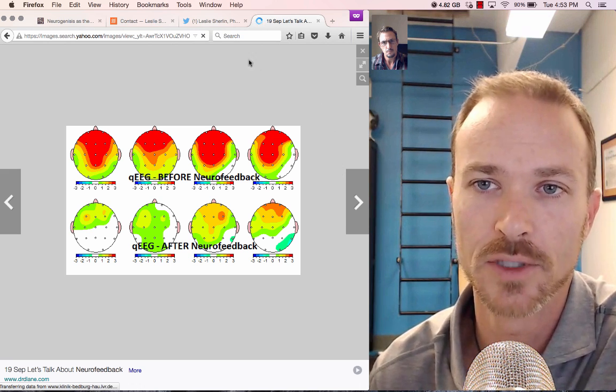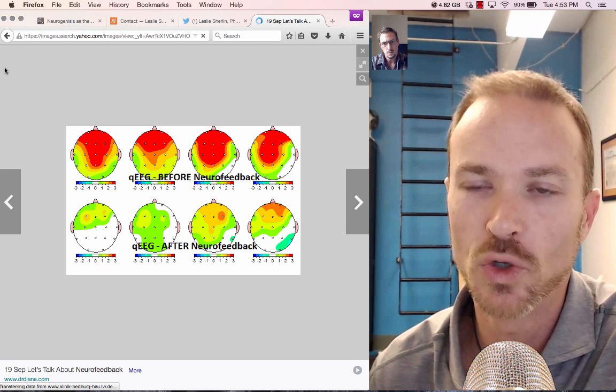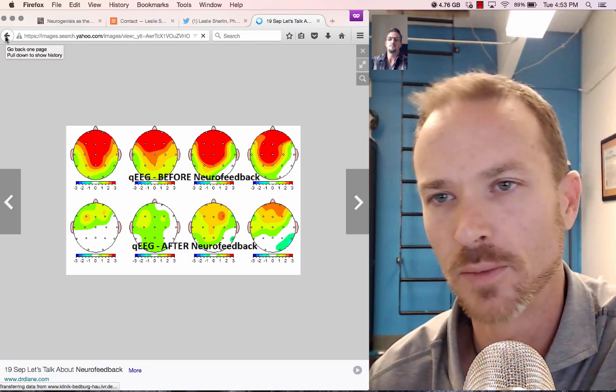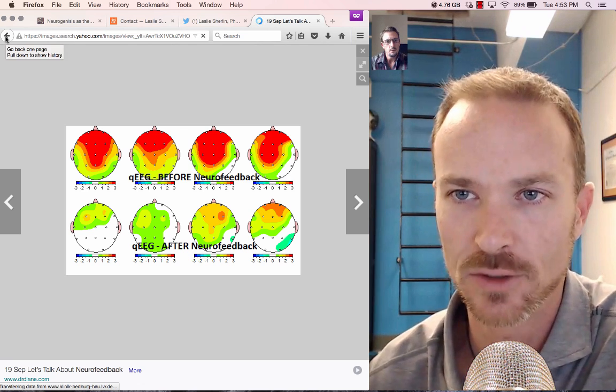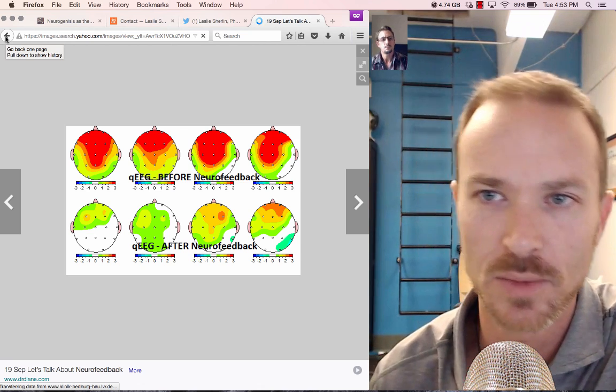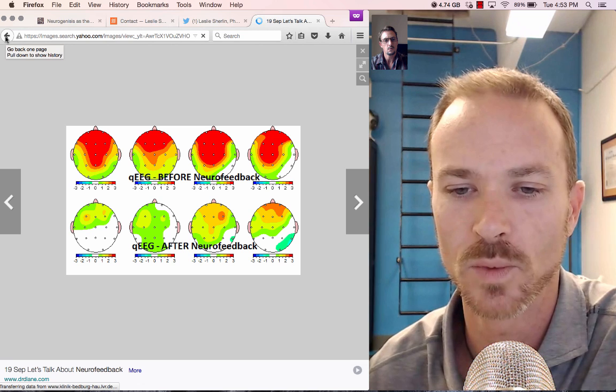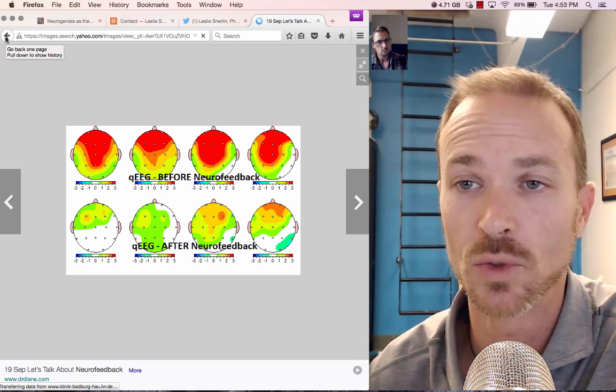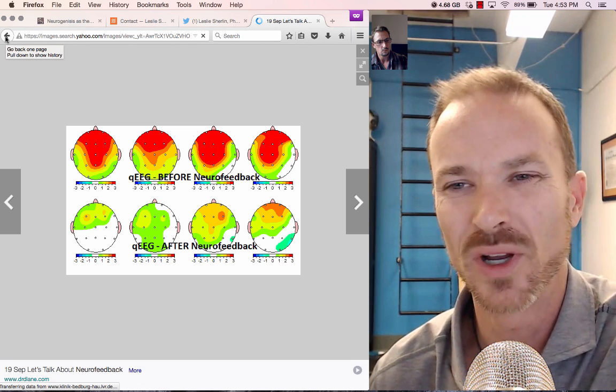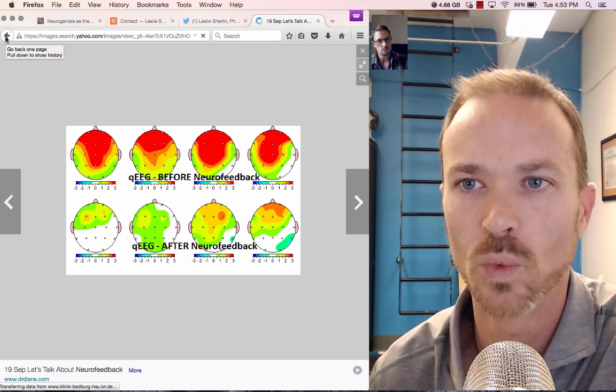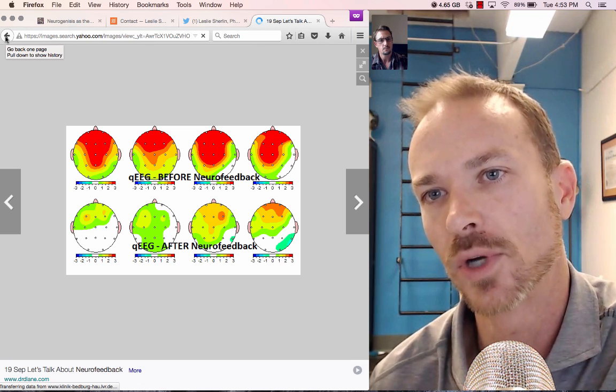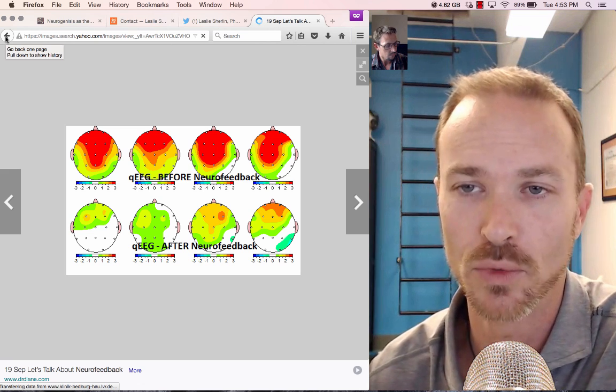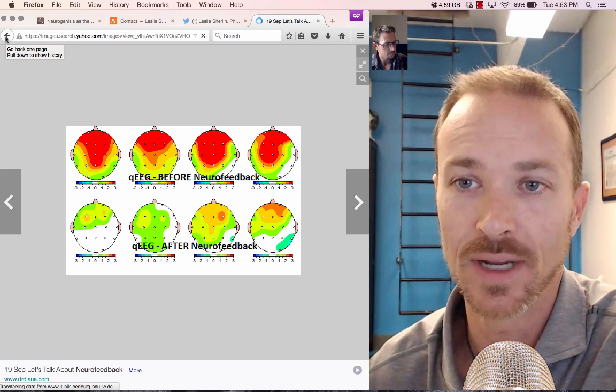So it's a different application because now we're very focal in where the training occurs, so we're more specific to that site where they may have had the damage. And we're typically rewarding different attributes of that electrical signature. So in performance models we're training lots of different aspects, so we're asking them sometimes to be more engaged, sometimes to be less engaged, and somewhere in between at other times. Where in the rehabilitative type of process we're really trying to get those areas online. We're potentially also doing a lot more what we call generally connectivity training, where we're really trying to get those areas or those structures to reach out from a figurative standpoint, to reach out and become more connected or more ingrained with those areas that are having to support it.